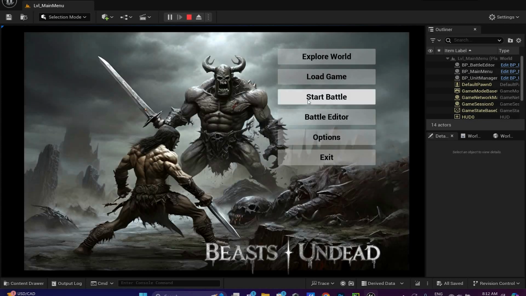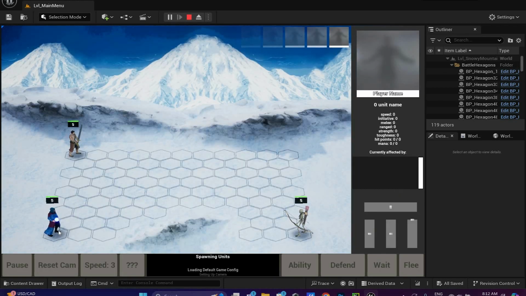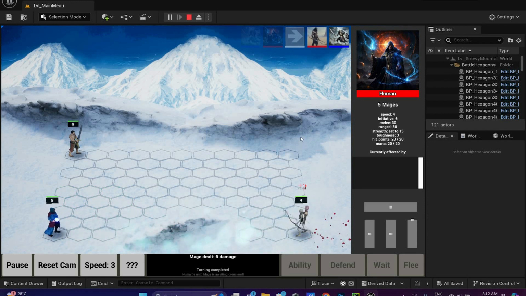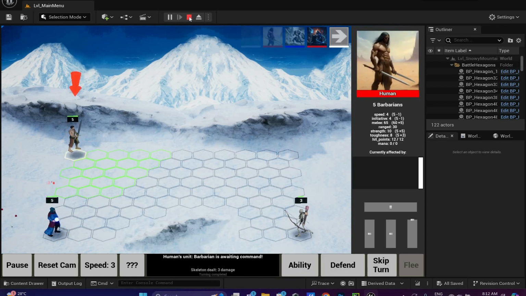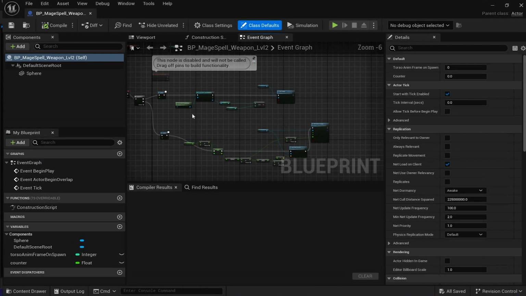Let's just do it. So as you can see now, when you start the battle, the Mage comes with this ball of magic here, holding in his hand, and he can cast spells, which is cool. But the thing about it is that it could be animated, because right now it feels kind of dead. So how do you do that? I'm going to show you how I did that and how you can do that.